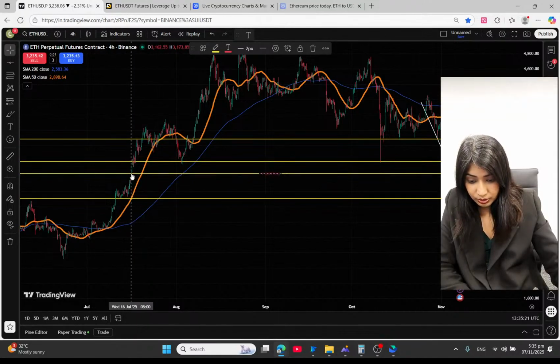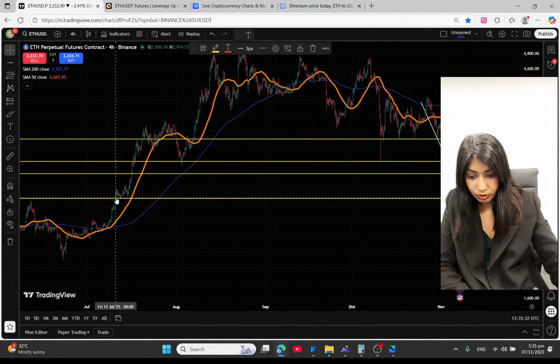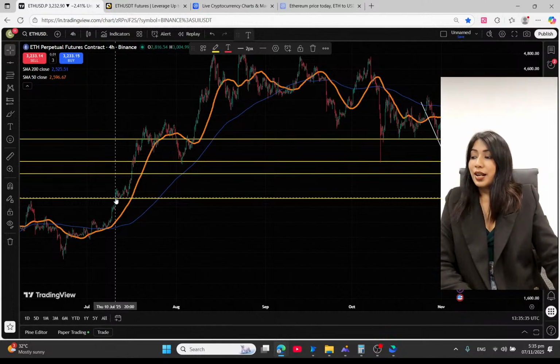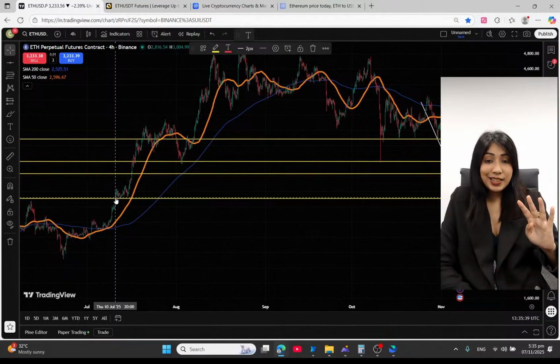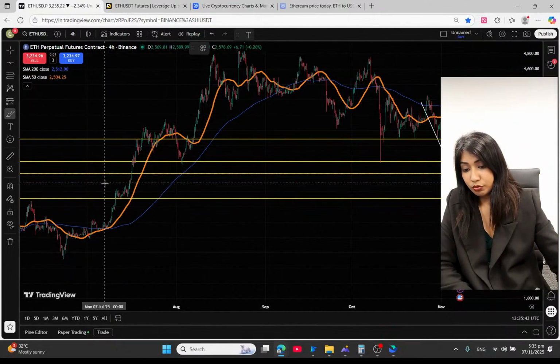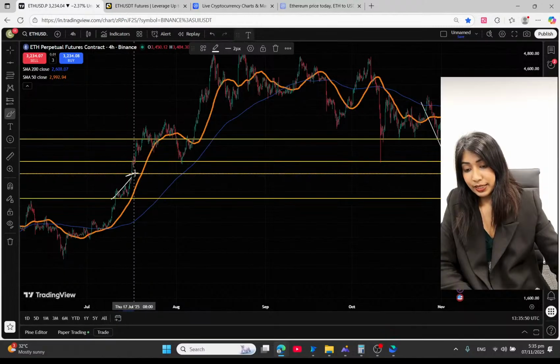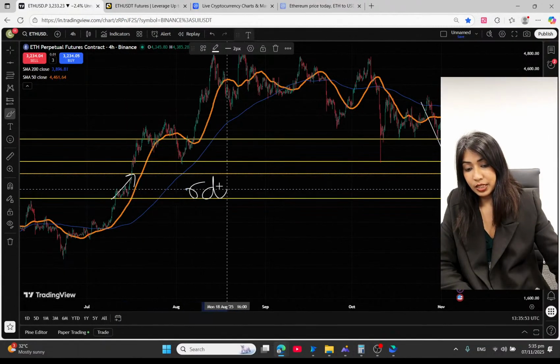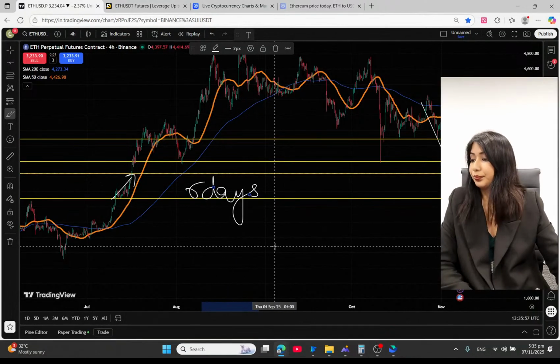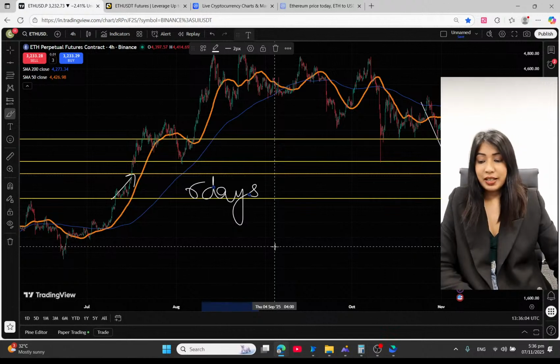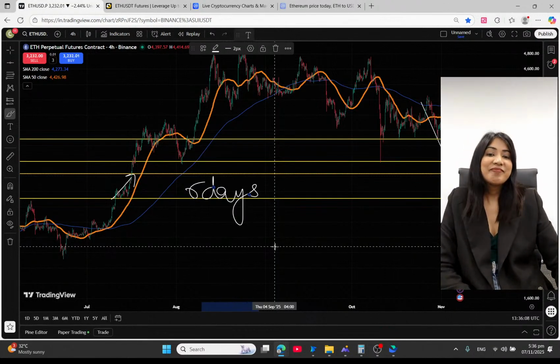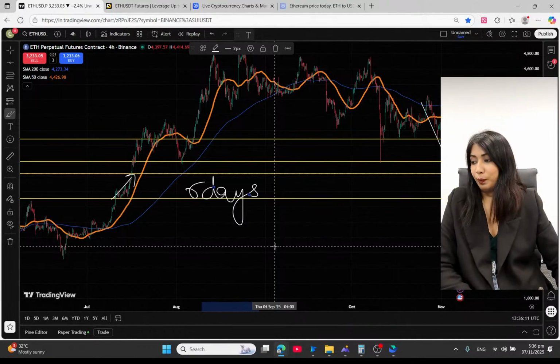So let's see, this was 16th July 8 p.m. and this is where we are aiming, right? 11th July 12 o'clock. So what we're trying to assume here is it's going to take 6 days at least, because between this move and this move that we're talking about, it took at least 6 days. So can you take a position which can hold for 6 days? Answer is no. At least in futures trading, no.